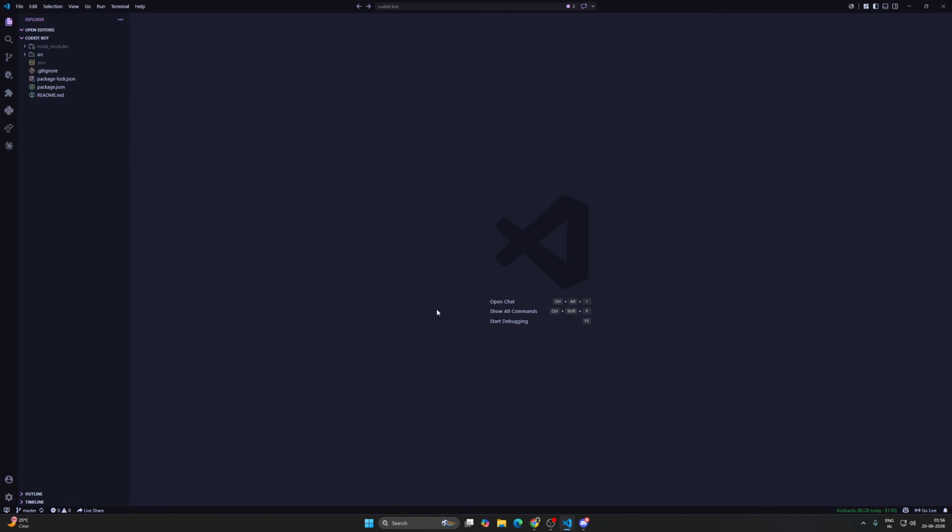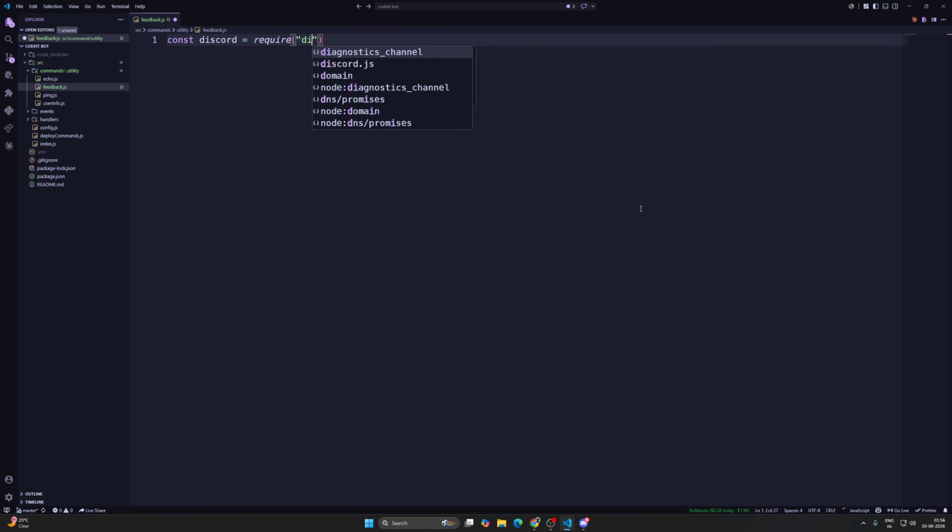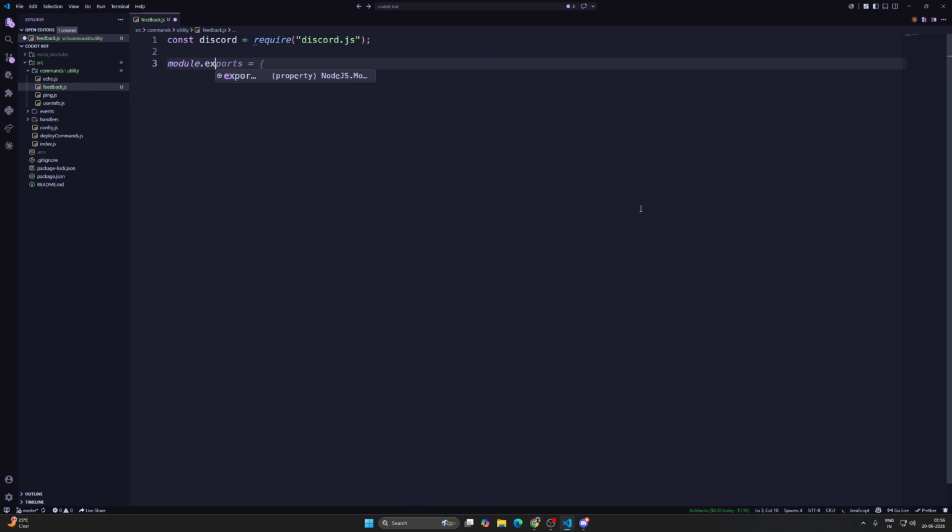So I have opened VS Code and I have opened the coded bot folder here. Now in the source and in commands folder and in utility I'm going to create a new file called feedback.js. And now in this what we will do is we will first import Discord. So we have done it, and then again module.exports and then data colon new discord dot slash command handler.